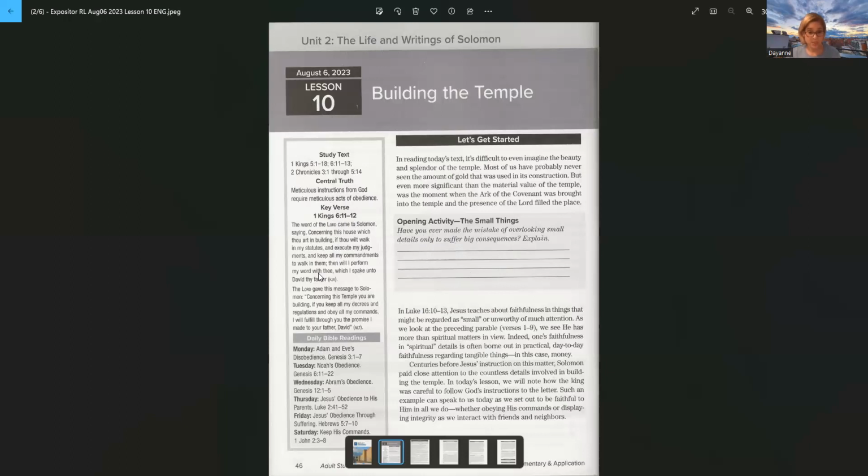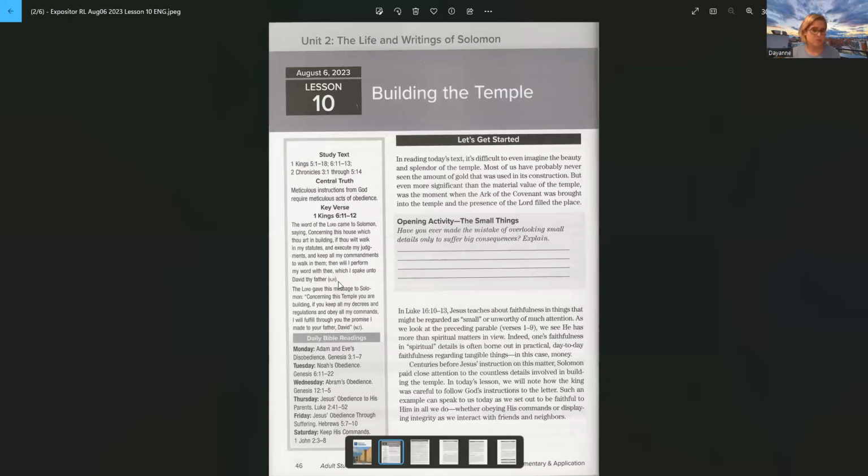And you have two options here for the key verse. You have the King James Version, which you see right here, and then you have the NLT. The NLT is the New Living Translation. Well, what's the New Living Translation? The New Living Translation is a parallel Bible, and basically, it simplifies it. It does that comparison with what you will find here so you can understand it better.